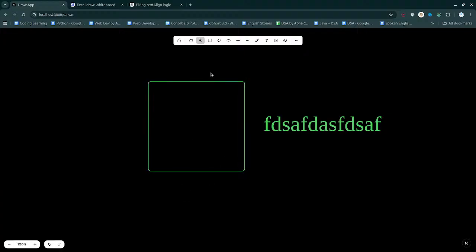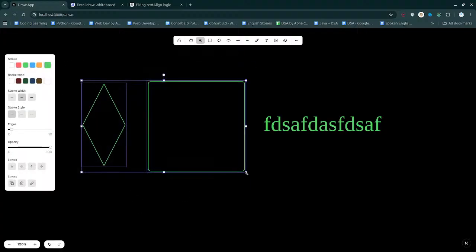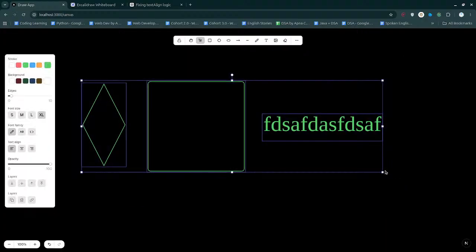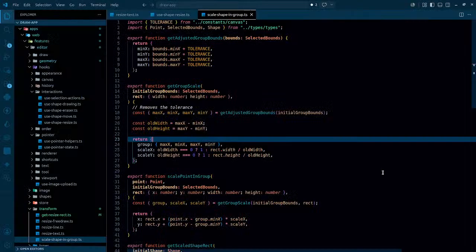Yeah, so this works for it, this works for this, but this doesn't work for the text. Interesting. So group scaling doesn't work for the text, so what is gonna work for it?